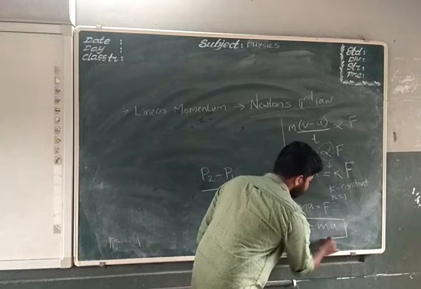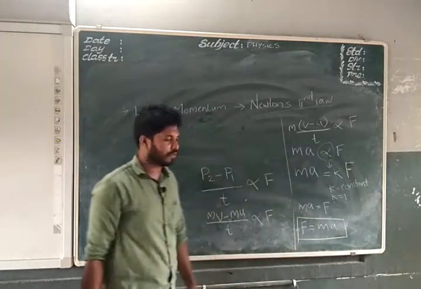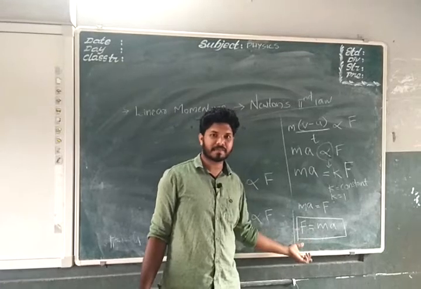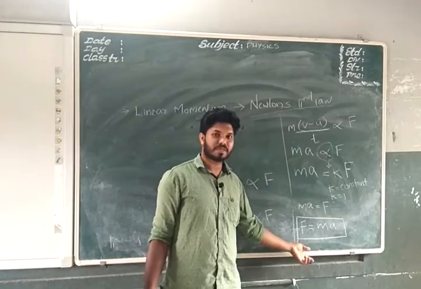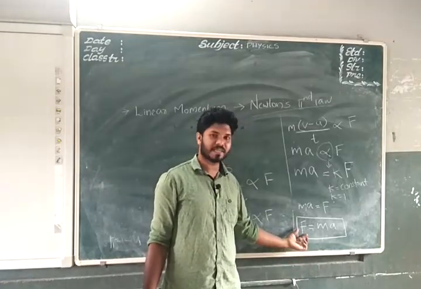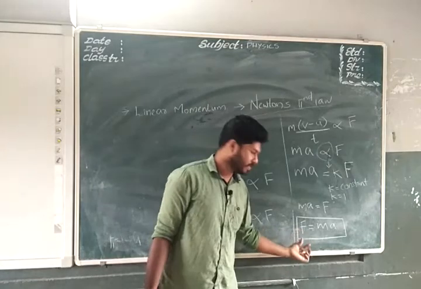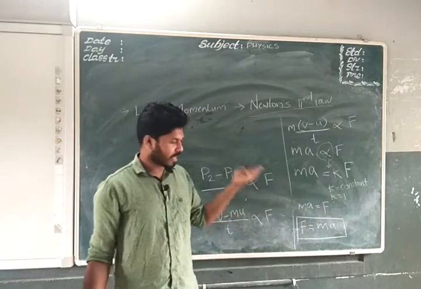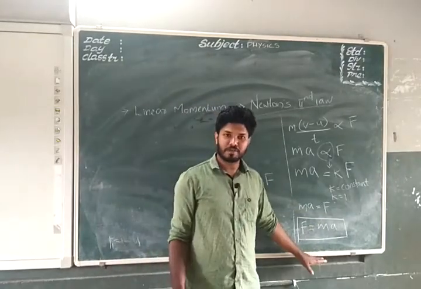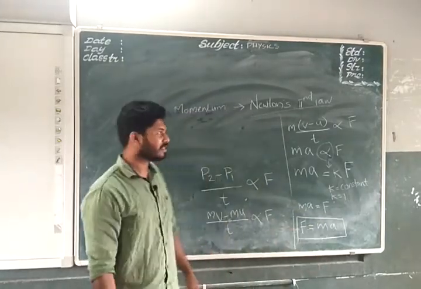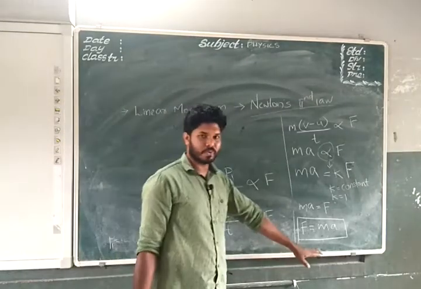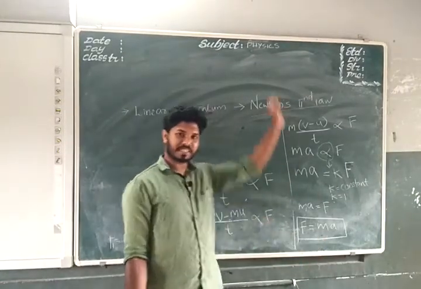That is the mathematical formulation of the equation of force from Newton's second law, or the mathematical formulation of Newton's second law. We formed an equation for force, F is equal to ma. This is a very important equation, and you can expect it in a 5-mark question. That is, derive an equation for force using Newton's second law.